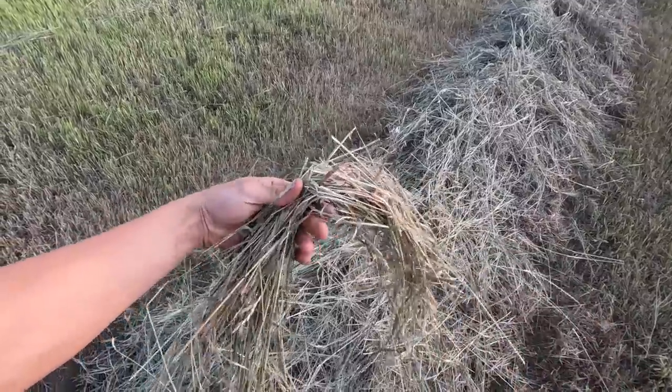That is looking pretty tough. Call the boss and see if he wants me to go. Our moisture tester for the bales is not working right now. We just pulled it out of the round baler tractor from being in there over winter, and it looks like it broke, which kind of sucks because those things are like 700 bucks, but we might have to pick a new one of those up.